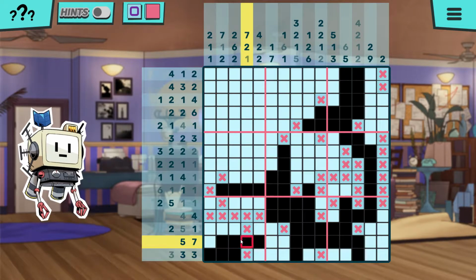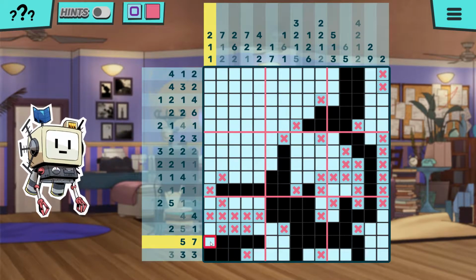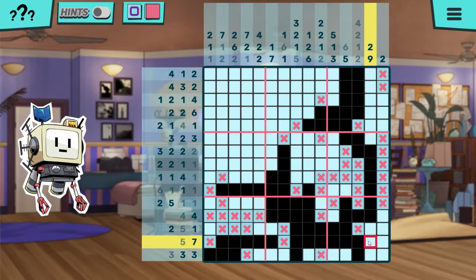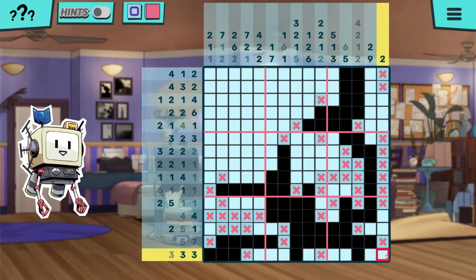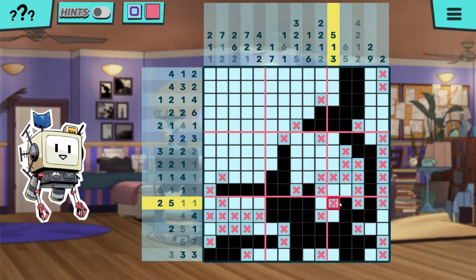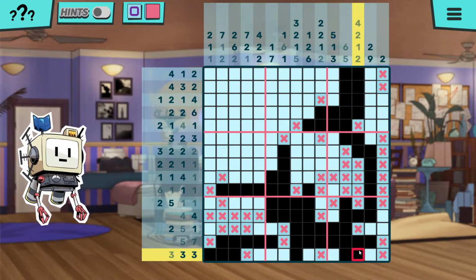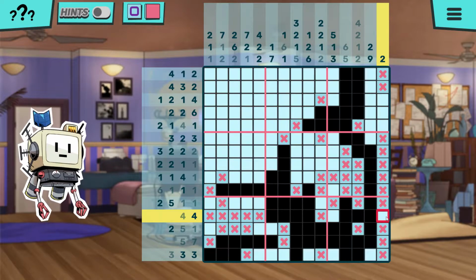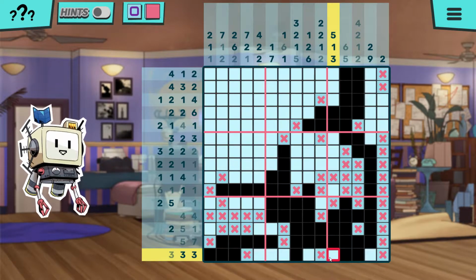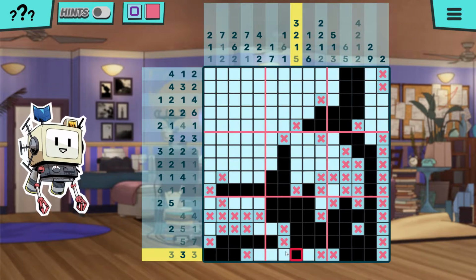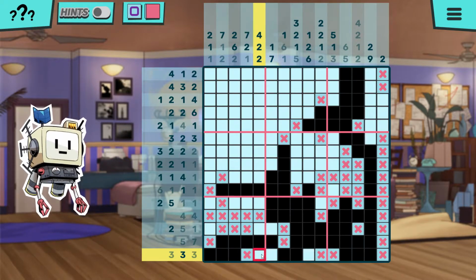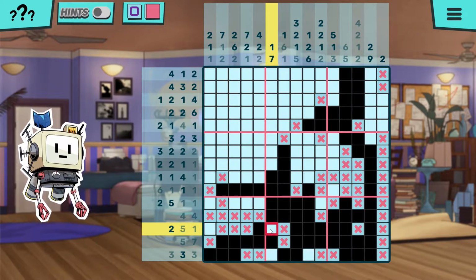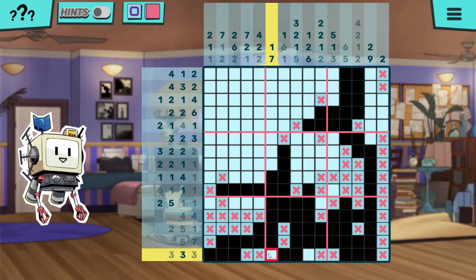This has to be a 3. This has to be the 5, this has to be the 7. This can't be it. The 3 goes in here, completes this one. This has to connect, which makes that empty and that empty. So the 4 goes in here, this is empty, this 3 goes there. This goes here, this has to be empty. The 2 goes in here, this 2 goes in here, this is empty.